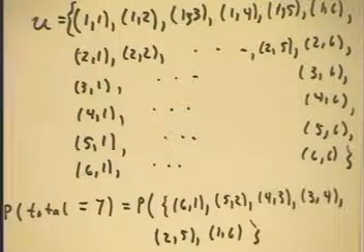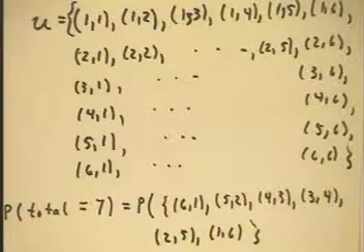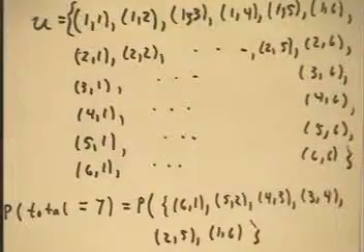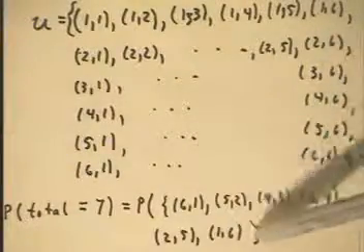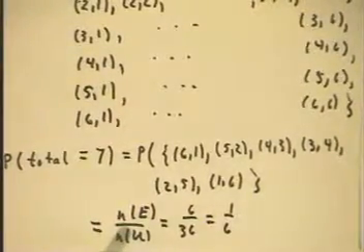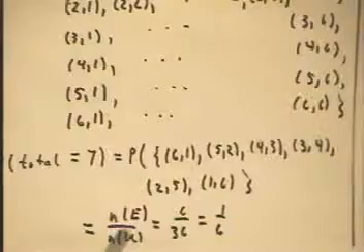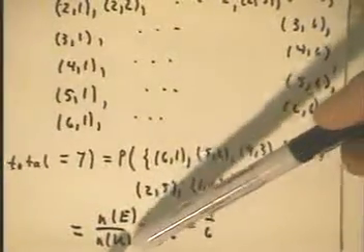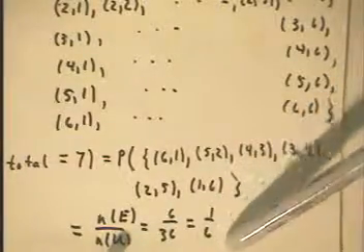So there are a total of 6 ways that we can get a total of 7. And we've listed them here. Again, they correspond to the diagonal positions on this listing. So the probability of a total of 7 is the number of ways favorable to the event, n of e, which is 6, divided by n of u, the total number of things that can happen, which is 36, reduces to 1/6.